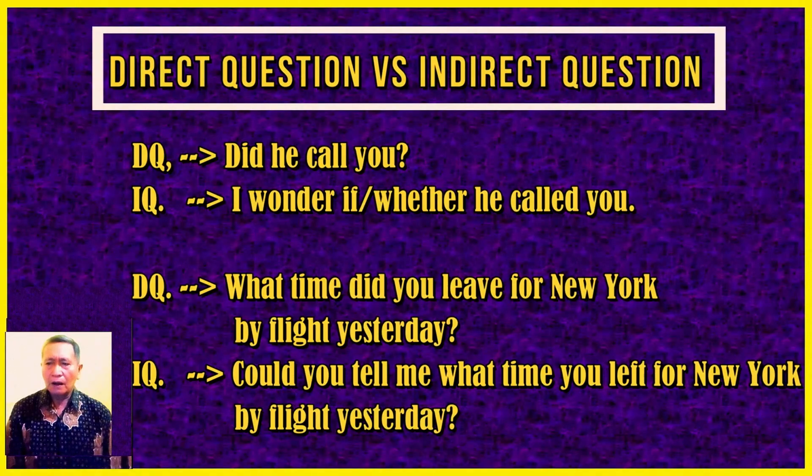A direct question ends with a question mark. There are two kinds of direct question, namely a question with a question word and a question without a question word, which is commonly called interrogative, or a question which is answered with yes or no. Look at the examples below.